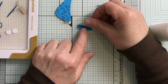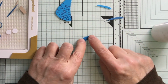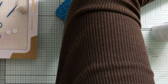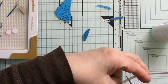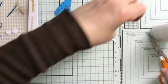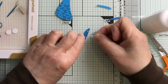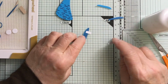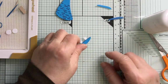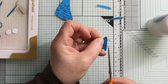And that one's going to go on there. So because I don't want it overlapping really, I'm just going to put a little bit of card on the back to join these two together. So I only need a little piece. A couple of little pieces will do. So I'm just going to put a little bit there, a little bit there, and that will give me something to stick the next one to. So I don't need it to be that long.